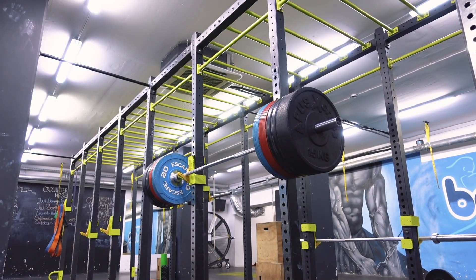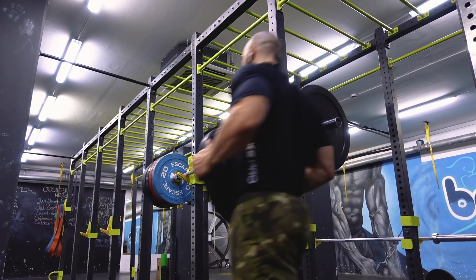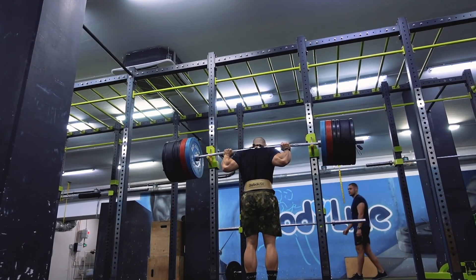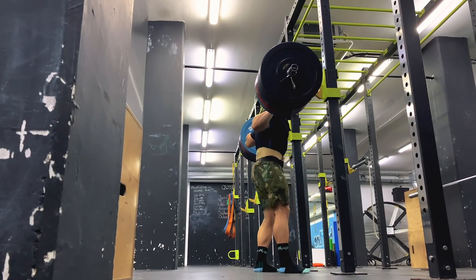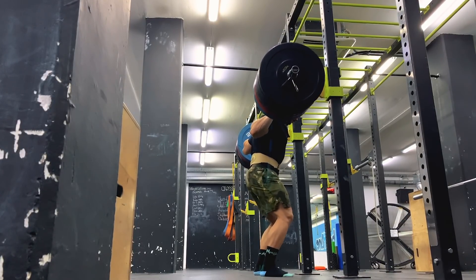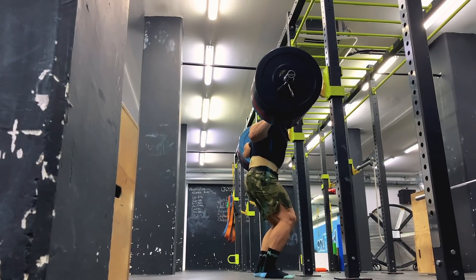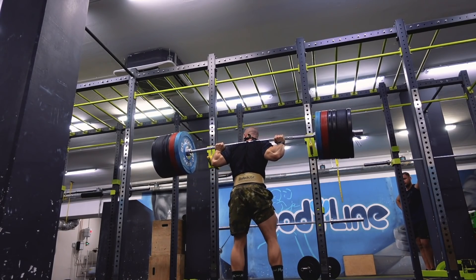I always finish my workout by adding more weight — 200kg on the bar — and I just want to lift it up, take a step back, do half reps with it, just to get my body accustomed and familiar with the weight. So when I do the 200kg squat in two weeks, hopefully I don't want it to be a surprise. I want to lift it up and know: I know this weight, I know how it feels, I can do it.